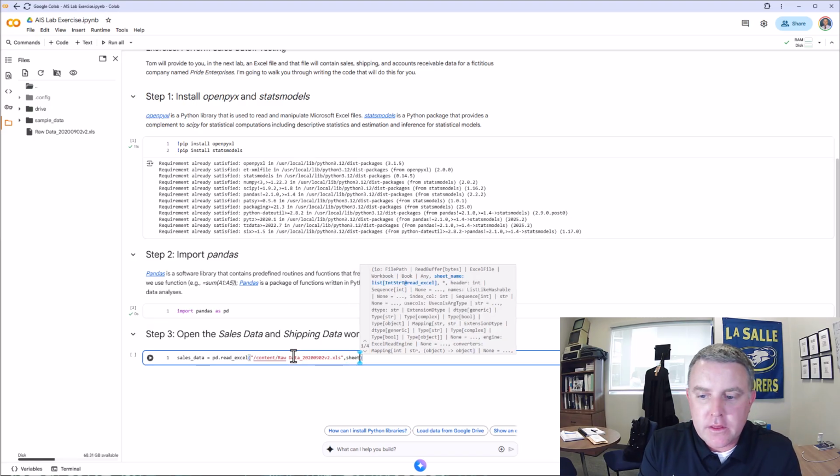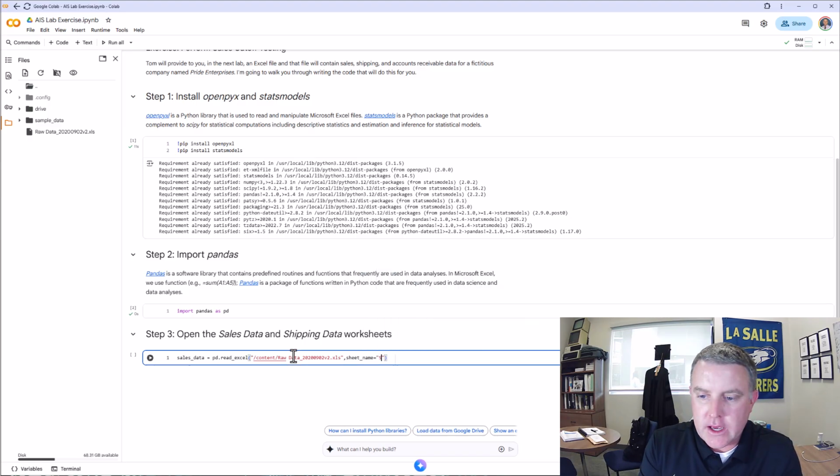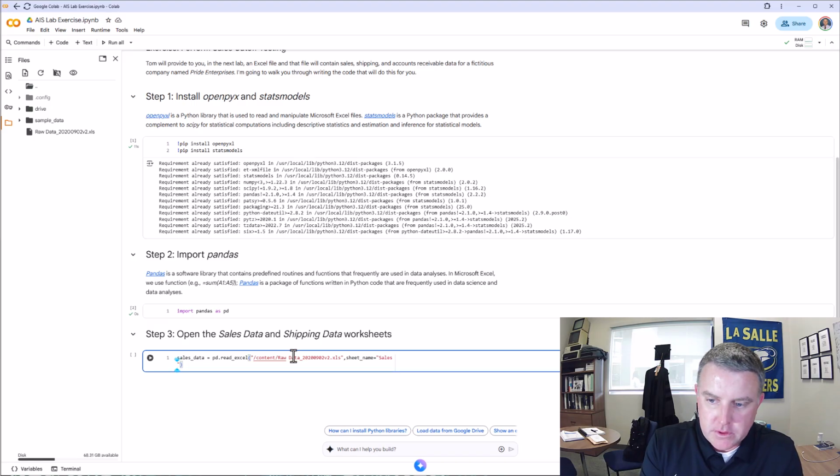And then specifically within that file, I want to import the data from the sheet named sales data. All right. And that's it. This will read in the data. Well, you might be asking yourself, how do I know what data I want to read in? I can't see the raw data file.